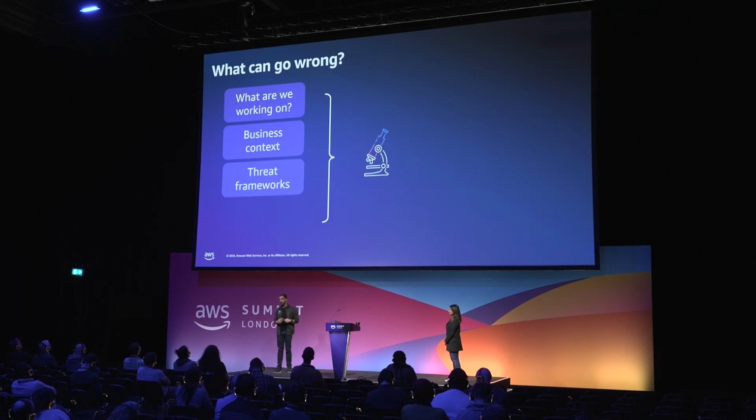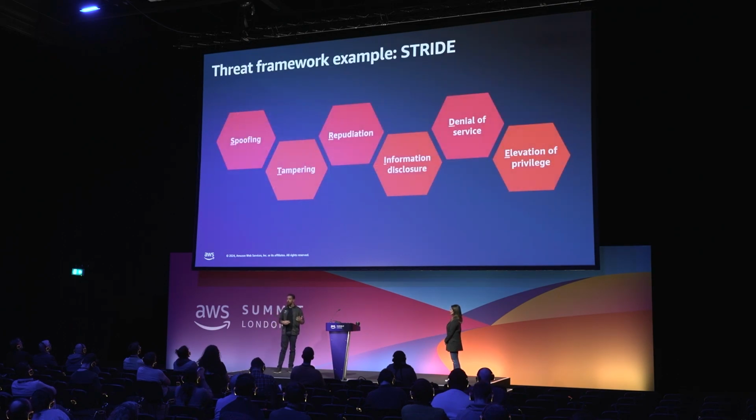We also want to take in some threat frameworks. Now, STRIDE, you may have come across this before. This is a very well-known and well-used framework to help categorize and think about threats, right? So if you haven't come across it before, it's just each letter within STRIDE corresponds to a different threat category. So spoofing threats are concerned about bypassing authentication and authorization. You know, tampering is all concerned about the integrity of the data and being able to compromise the integrity of the data and so on.